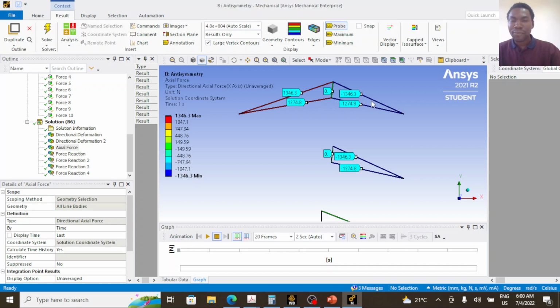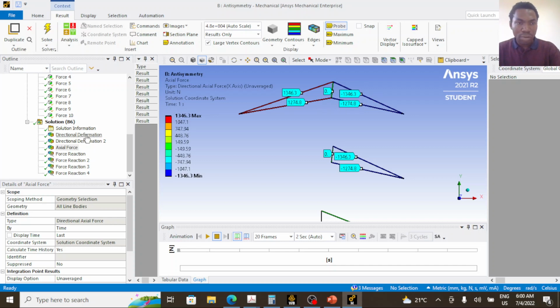The axial forces of the mirror elements are equal but opposite. If we have a tension member on one side, we'll have a compression member on the other side. So that is one property of anti-symmetric loading.